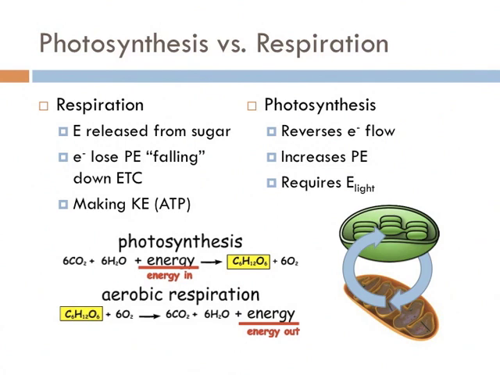In photosynthesis, carbon dioxide chemically reacts with water in the presence of light energy to produce sugar and oxygen, whereas respiration uses sugar and oxygen to synthesize ATP, creating energy for the cell, and provides the byproduct of carbon dioxide and water. In respiration, kinetic energy is used from potential energy. That potential energy was generated during the process of photosynthesis, essentially by reversing the electron flow and storing the energy in the molecule of glucose.